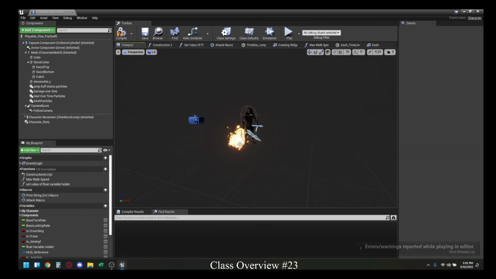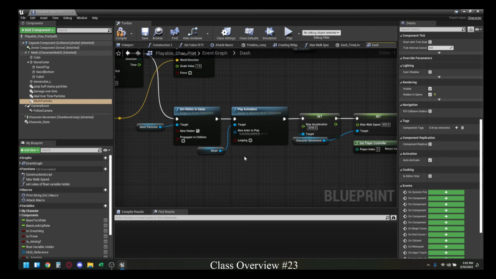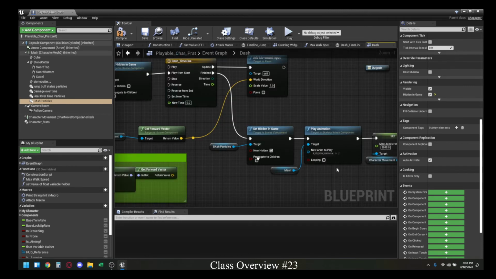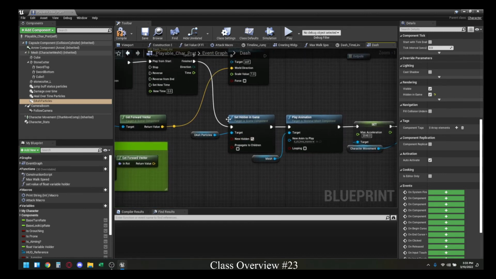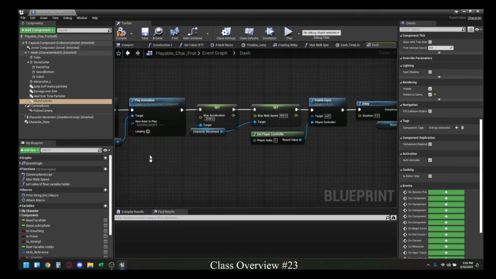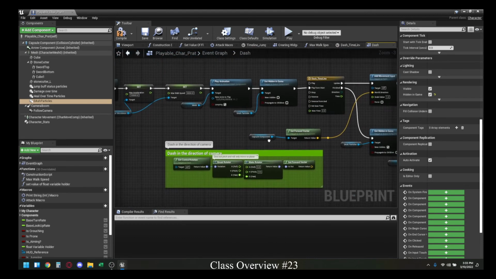And finally, what we have is particle effects. This time, instead of using something like auto activate, we're just going to use hidden in game. If you have this toggled on, as soon as the game starts, this particle is going to be hidden. Whenever you want to unhide it, you can just drag it onto your event graph and then search for a node called set hidden in game. If this is toggled off, that means the particle can be seen. If it's toggled on, then once the dash finishes, it's going to hide itself again. And yeah, that is basically the setup for dash.